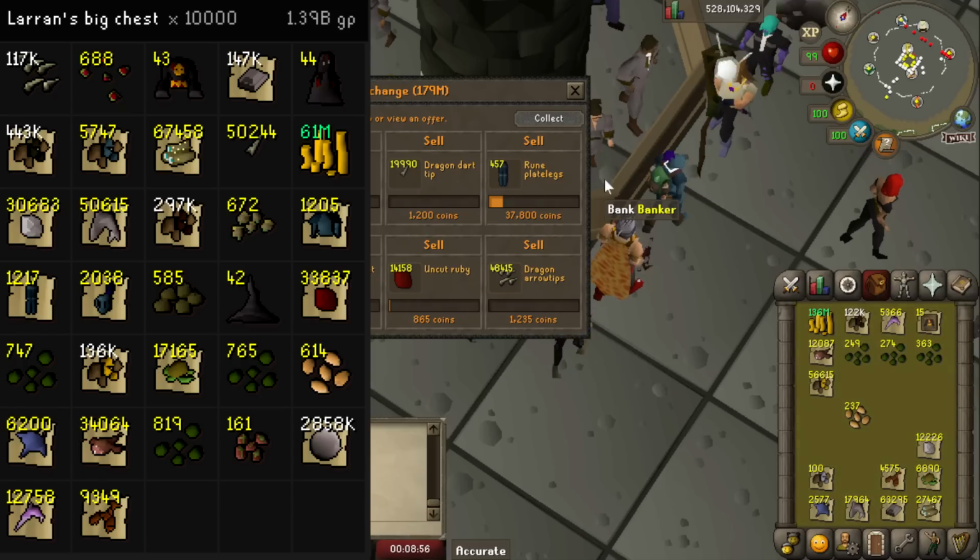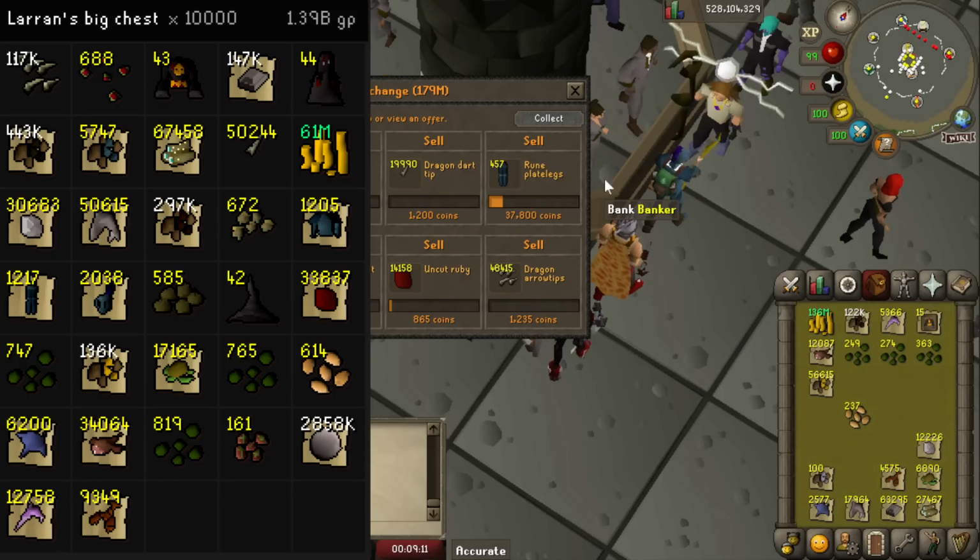When I'm talking about 100, it's 1.4 billion, almost 1.39 bill. So if I paid only 130,000 per key, is that like 8 mil GP profit per 1,000 keys? So I probably made like 35 mil profit. I know it was profit, but I genuinely just don't know how much profit. 35 mil, probably something like that.